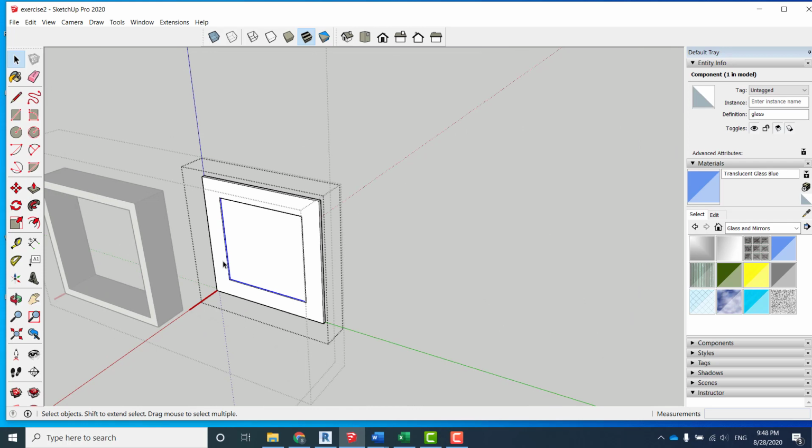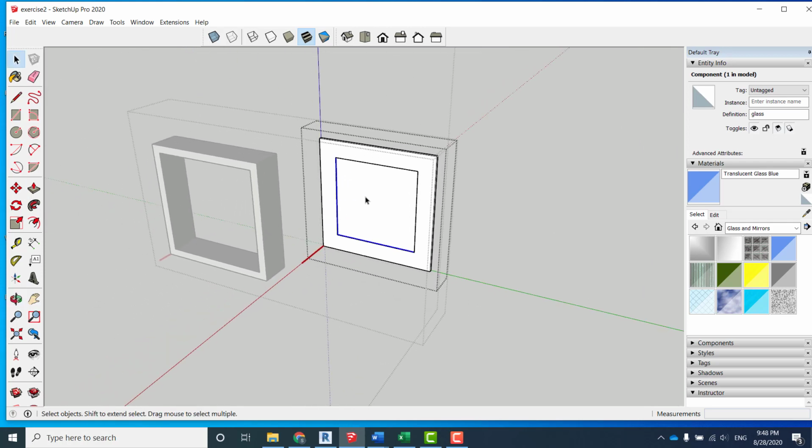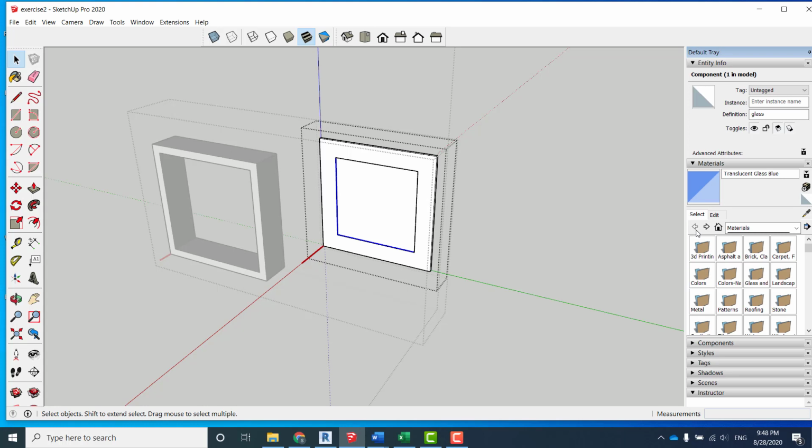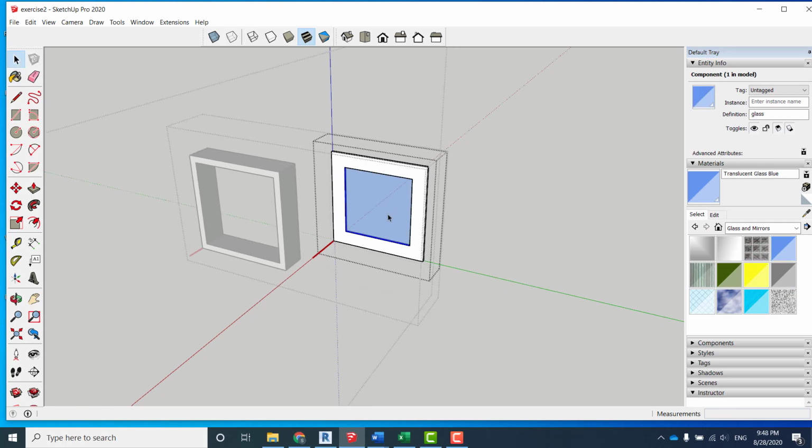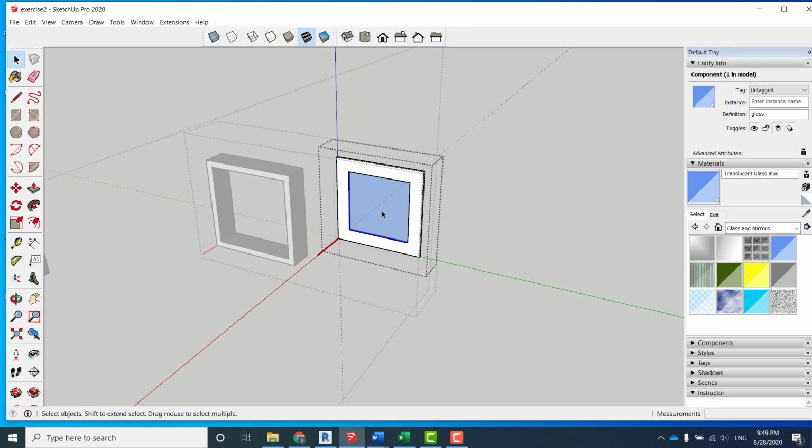To make this one glazing, we should use either the paint bucket tool or over here. To find glass, once you open the materials window, you will have these folders, and one of them is glass and mirrors. Open that up and we will use this one. So that's how you assign a material to an element.